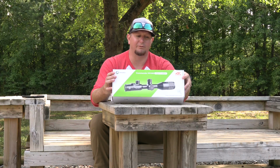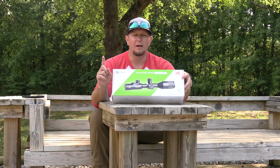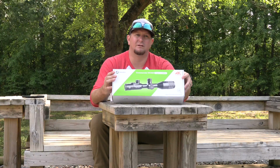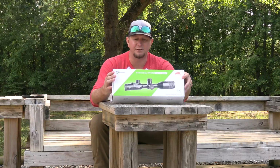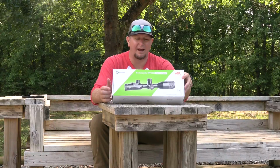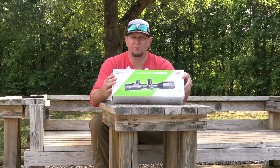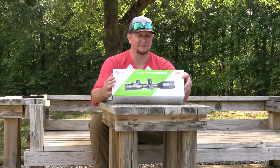It has a rangefinder capable of up to 437 yards. So that is one thing that's a little bit of a negative. A lot of your higher end thermals, you're typically seeing that 1,000 to 1,500 yard LRF feature. However, with a night vision scope, unless you have a fantastic IR light, 9 times out of 10, you're not going to be seeing a lot of animals past 400 or 500 yards, let alone being able to take a shot at them that far. So the need to range them at that distance is not necessarily needed.